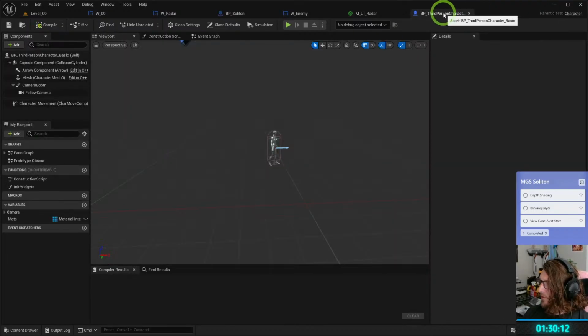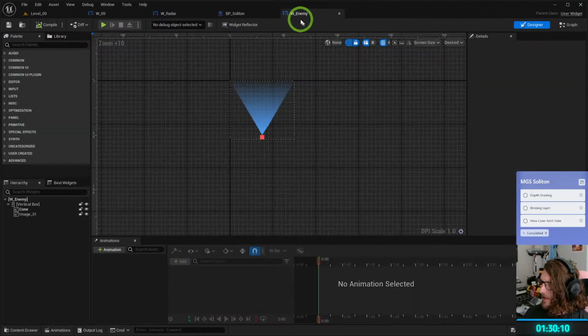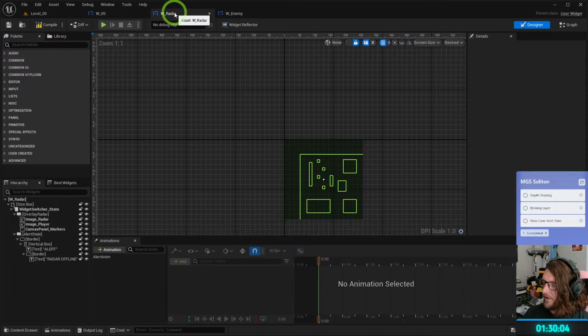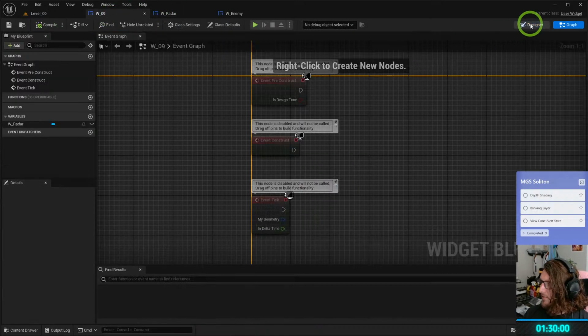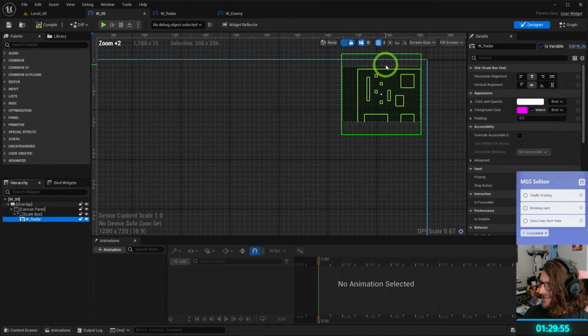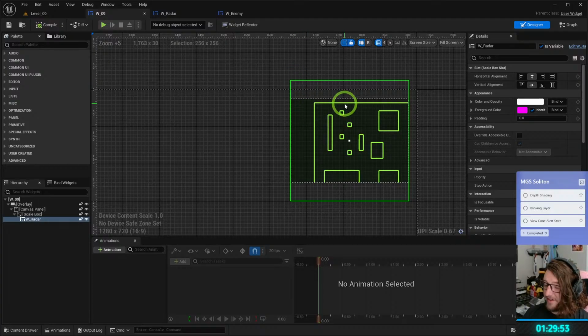We've cleaned that up. Don't need to do anything on here. We'll come back to that. This we're about to change, so we'll keep it open. Soliton Radar, nothing to care about there. We'll keep our radar open. I have broken this, because this is top aligned. Because this isn't top aligned.